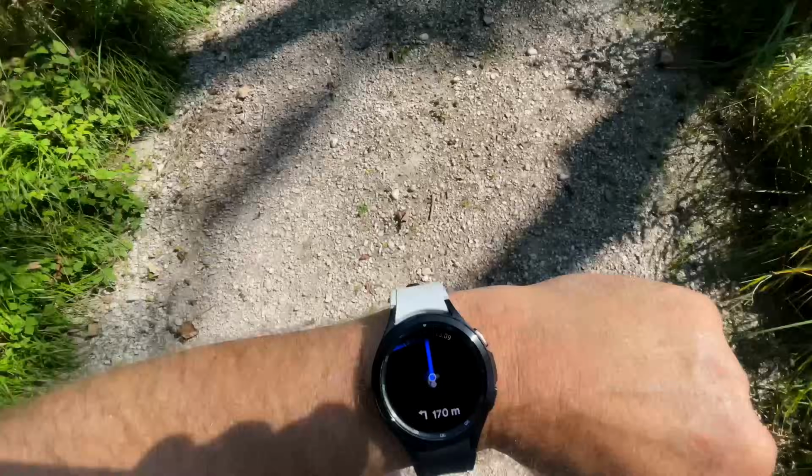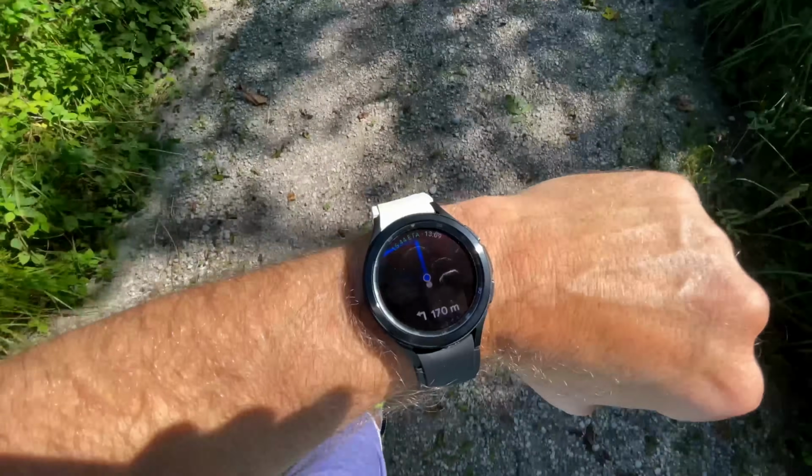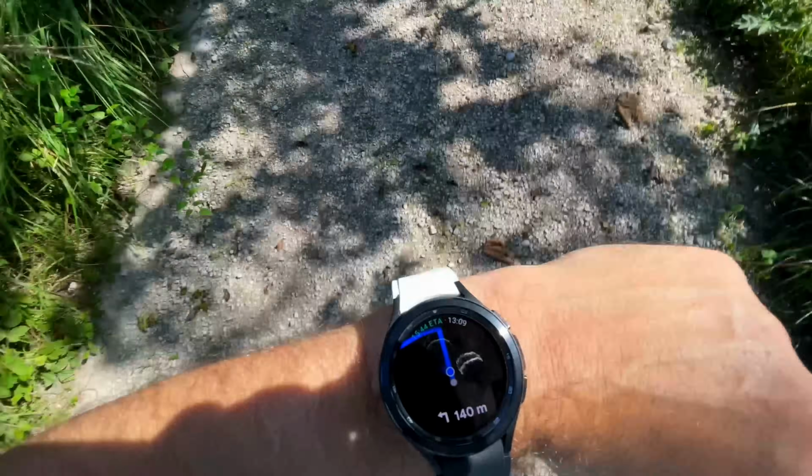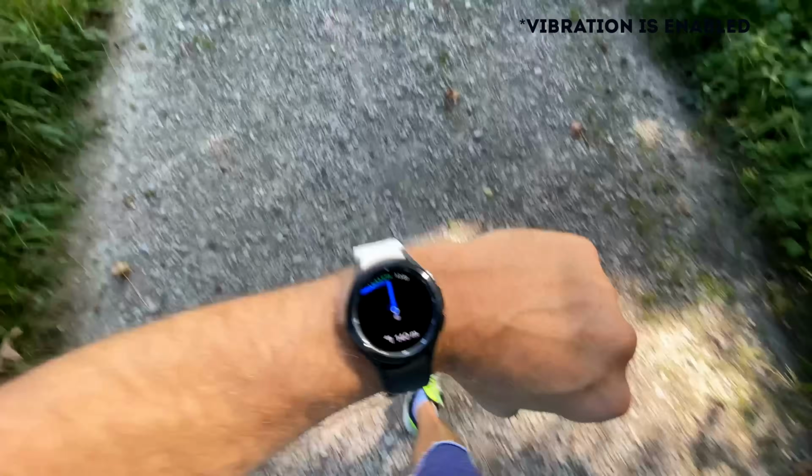Experiment number 2. Oh, this time it comes up really early. It tells me 170 meters to the left. I didn't feel any vibration this time again. Maybe I'm immune to vibrating things.